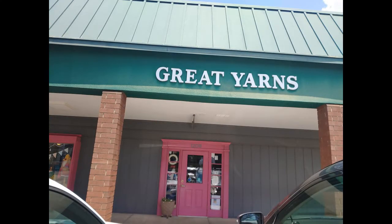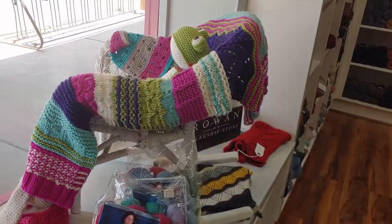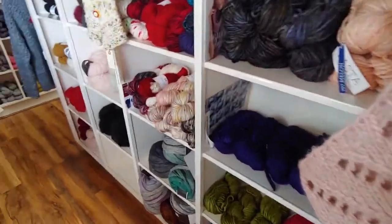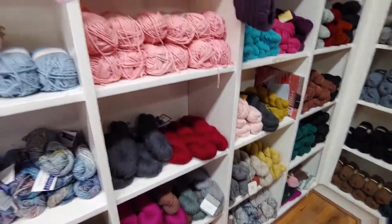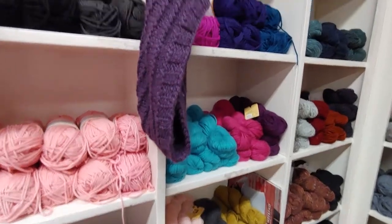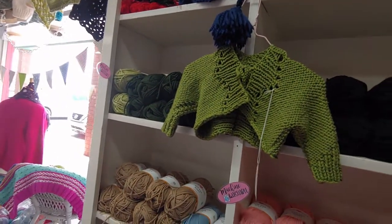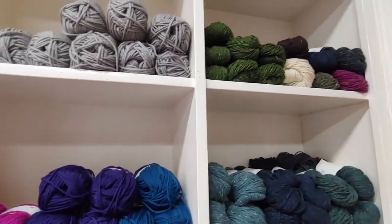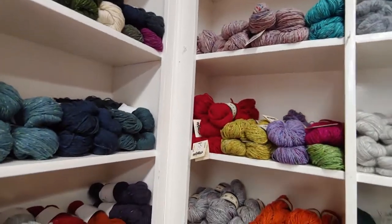Here we have the entrance to Great Yarns. It was an interesting pink door that stopped me in my tracks just for a moment. And then as we walk in, down below they do have a clearance section. They do have some neat window displays that they change out. Their yarn is done by type and weight — all of the specific company together for that particular weight or type of yarn. So if it's cotton, if it's acrylic, they kind of have it all together. There was a lovely table in the middle, and there were ladies there that were knitting and talking, and the owner was very knowledgeable — she was helping people with patterns and with things that they were working on.